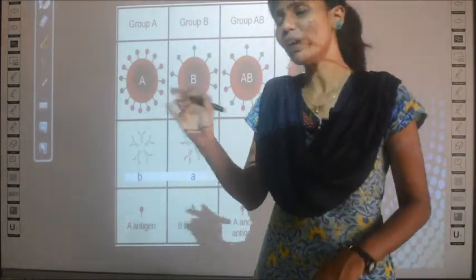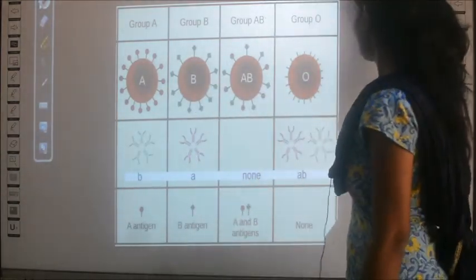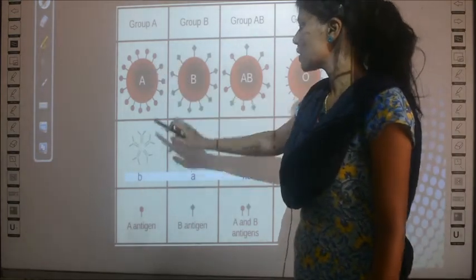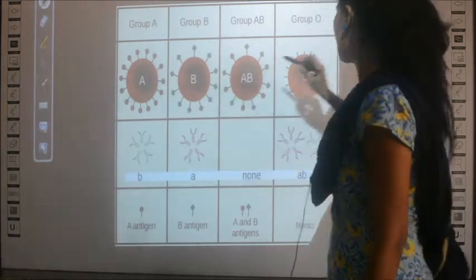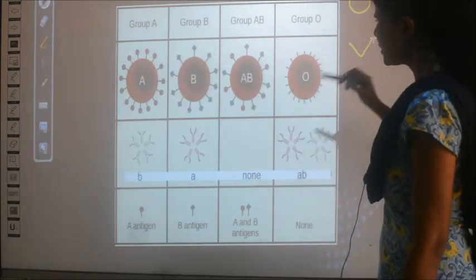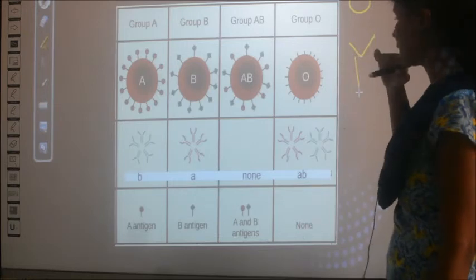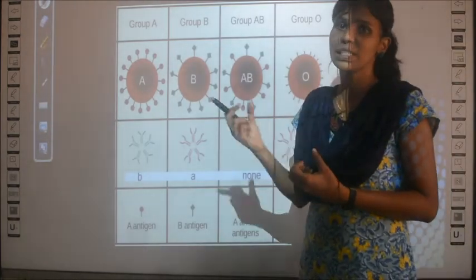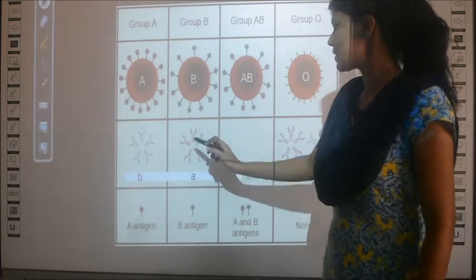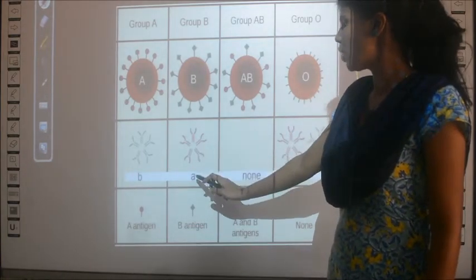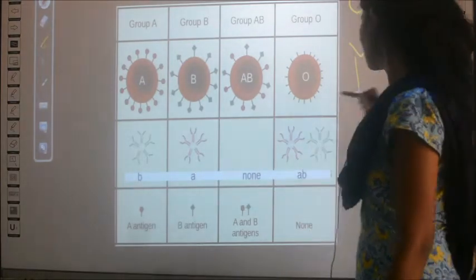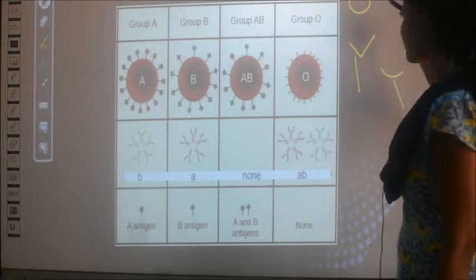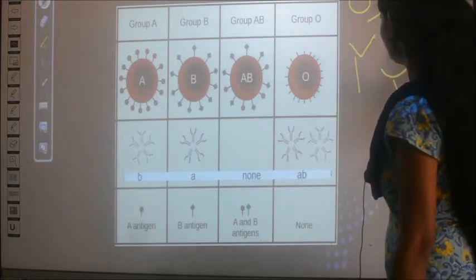Okay. So when it will clot, the structure of antigen is like this and the structure of antibody for this person is like this. So this works like a lock and key method. Like lock and key, if it fits, then it will result in blood clotting. Say for example, what is the shape of antibody? This is antibody A, no? Antibody A is this shape. This and this can fit exactly. Like this it can fit.